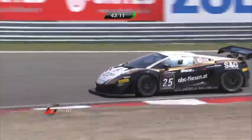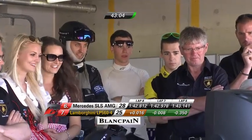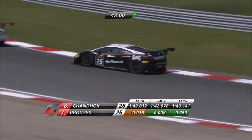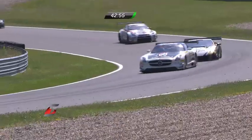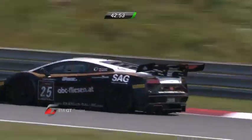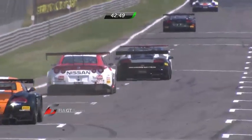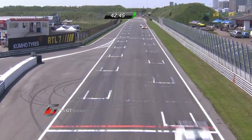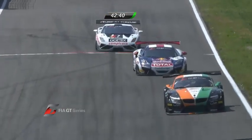Mercedes seems to have a good, strong... First of all, the traction control really works on the Mercedes-Benz. Secondly, the grunt from that massive V8 engine just pulls at that initial 3-4 meters ahead of the Lamborghini. Look how close Procek gets coming through the penultimate corner, then on to the main straight through Arie Luyendyk. But once on the straight, the gap just ebbs away all the time. Frustration for the Lamborghini driver Procek, but that's motor racing. That's where we are, with different manufacturers, different strengths and different parts of the circuit.